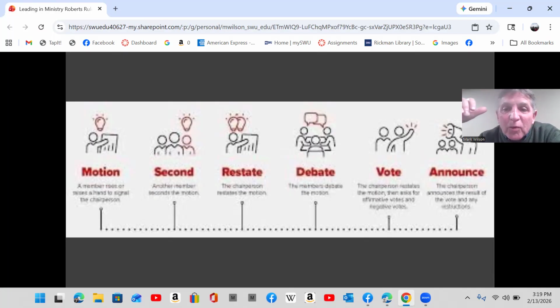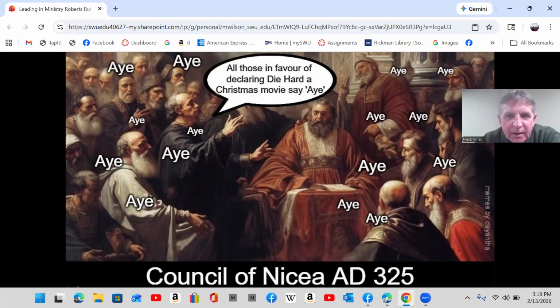Now, by the way, when you're doing the minutes, you don't have to say who moved it. You don't have to say who seconded it. All you need to say is it was decided to send the pastor on a sabbatical to Hawaii next summer, and to give him $10,000 as travel expense, right? You just put the actions taken. And there it is.